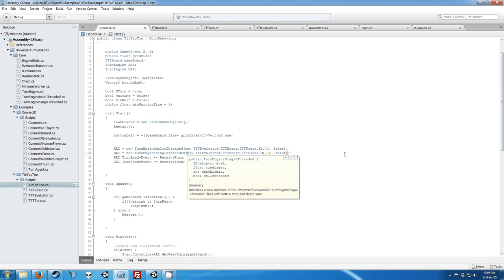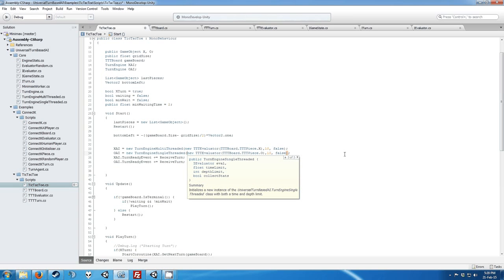Otherwise, you can set a depth limit anyway, so it'll search either up until that depth or to the time limit, whichever happens first. That's because the depth limit is like the number of moves you want to look ahead. If you know that there's only ever going to be, for example, in tic-tac-toe, 9 moves, or in our Connect K example, only as many moves as there are positions on the board, setting a time limit and a depth limit means that it can end early.